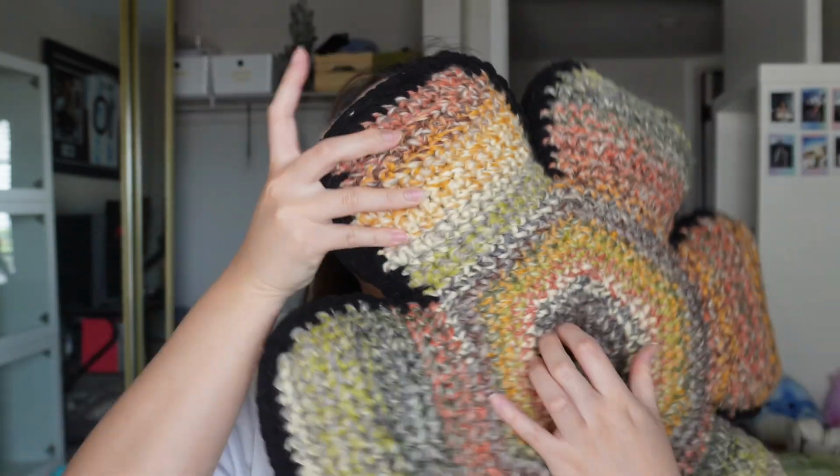I used a total of three skeins at first, and then I ran out. I had two petals left and ran out of yarn, which was so frustrating, but I had to go get the fourth one. Because I used a different yarn for the edge and seaming, but if you use this same yarn for the edges and the seams, it would have been exactly 4 skeins. So if you want to use this Woolies Thick and Quick for a Wisteria pillow, I would recommend getting 4. I think it would be the perfect amount. Yeah, that's that.